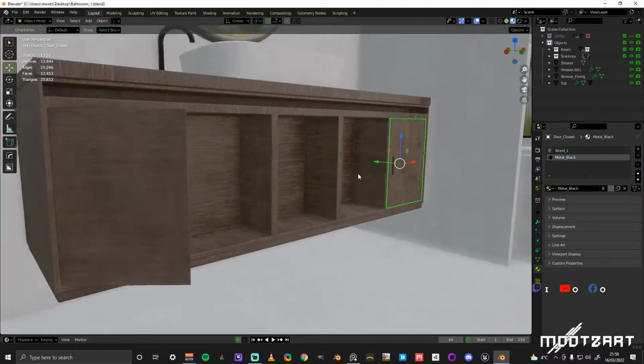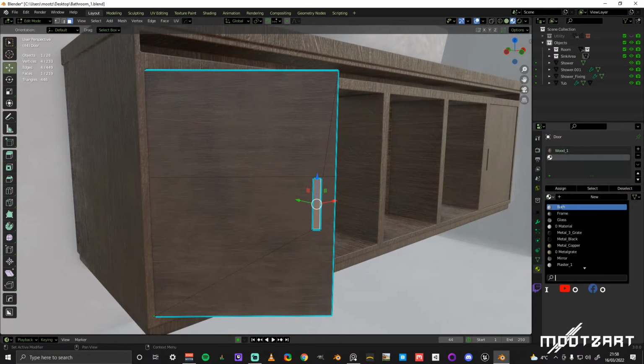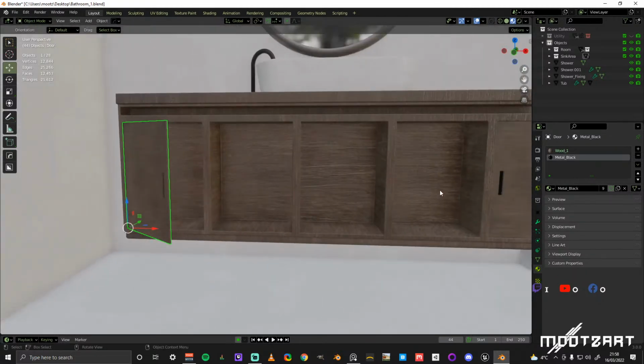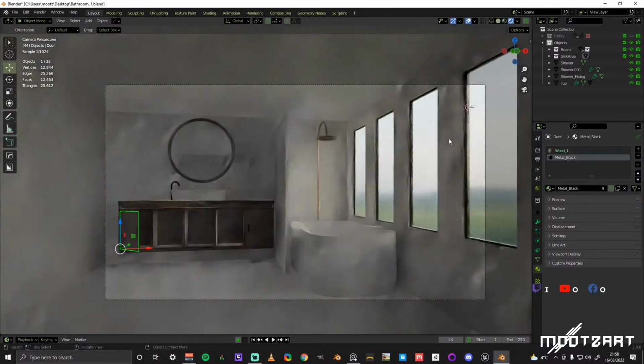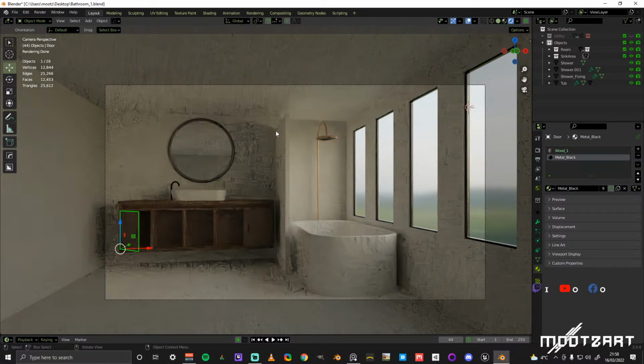So now, I'm just going to do it for this one as well. Add another material called black metal, assign it. So when we're in here, that just has that little bit of extra detail. Now I could add a light in that wood there, but maybe that will be a bit cheesy, won't it? Usually, yeah. Maybe a light on there that shines over that way. So it's like following the same.